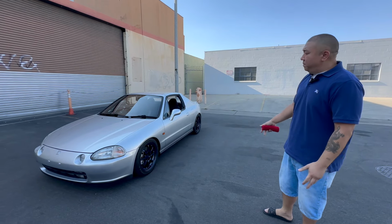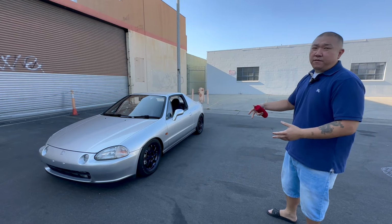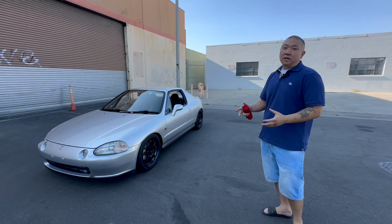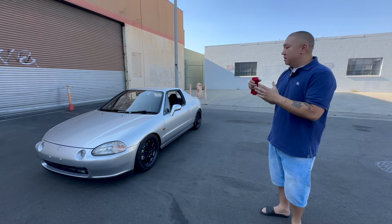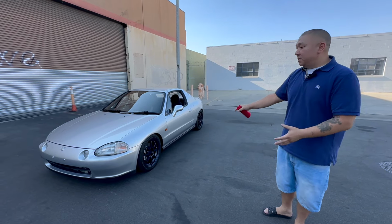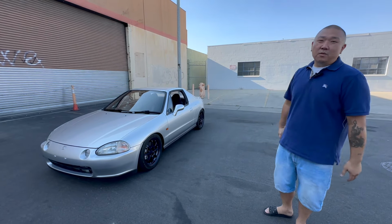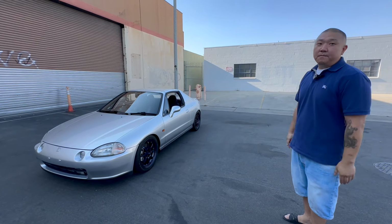So this car wasn't built for a raffle or to be sold or to make money or anything like that. I built the car solely for the love of the Honda game. I grew up in the Honda era, so Hondas are the cars that I prefer to build. So it definitely wasn't a money thing. After taxes and the cost of building the car, there's not much left over, man. We're not looking to make money hand over fist. It's truly for the love of the sport. That's dope. I love that.